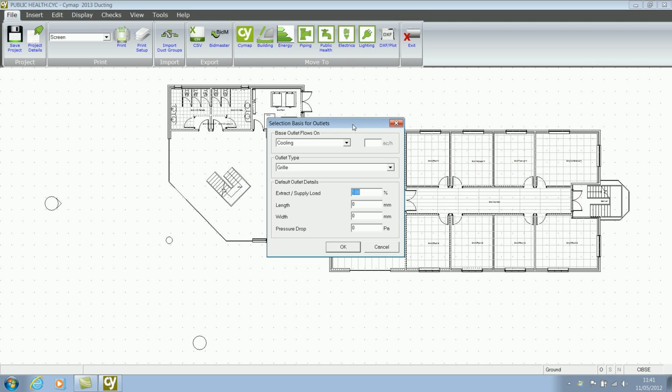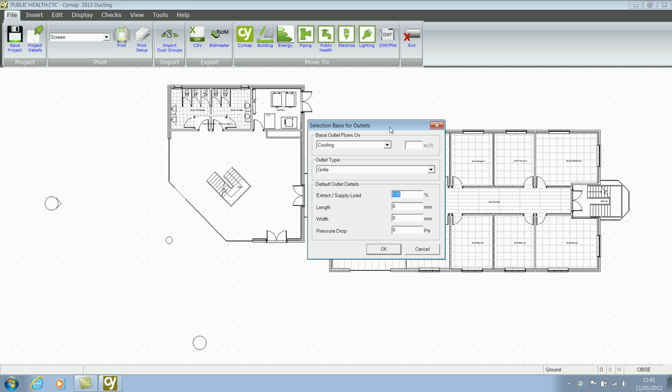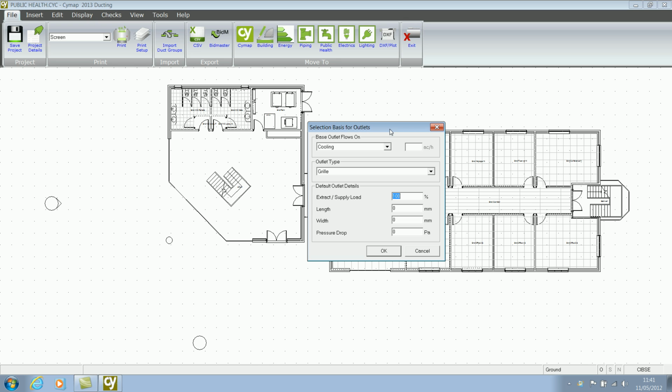Then we can decide on the selection basis for the calculation for the next system we're going to enter. What I'm going to show you first of all is how to enter an extract system from the toilet area. So our basis selection will be based on air changes, to which I enter 6 air changes an hour. We can specify a positive or a negative pressure system. If they're balanced, stick in 100%. If the extract was somewhat larger, i.e. 10%, then if you enter 110%, the program will adjust the extract to be 10% higher than the supply.